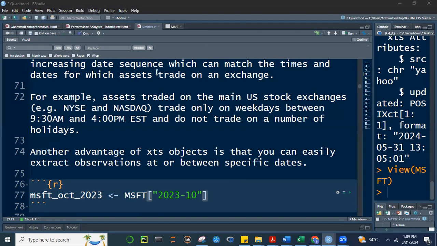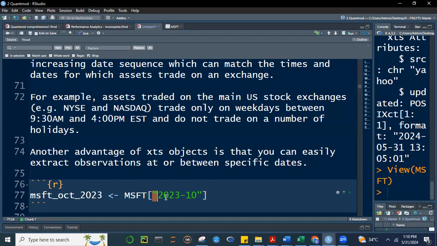Okay, thank you, Nicole. So that's for subsetting. Okay, so here we're subsetting, and we have to put in quotes here the date. This will now create an object called MSFT October 2023.